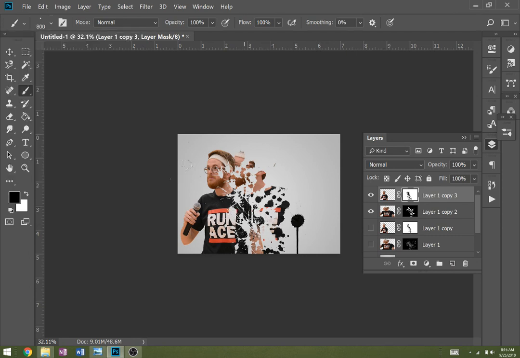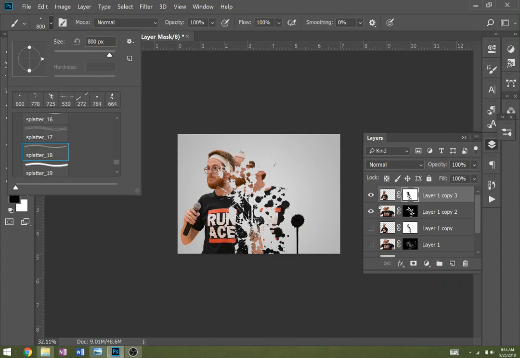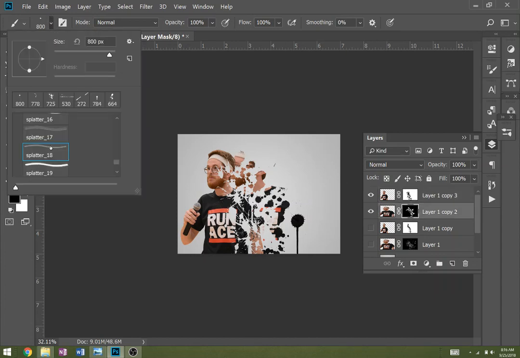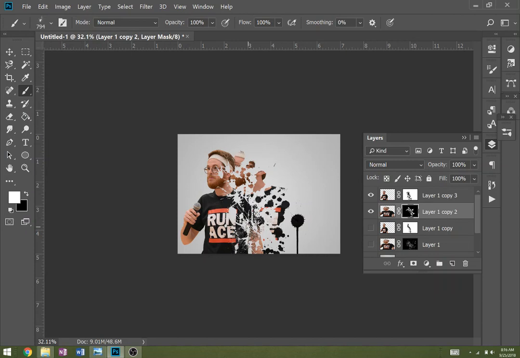So that's fun. And then we'll go back to our layer mask here. We'll see if we can't bring in some more of the background information by putting in more of the splatter. So we've got 21 brushes in this little package here. I'll switch over to white. I'll just click over here, see if I can't pull it a bit more. All right, and so that's kind of the general gist of what we're going for. We're going for a sort of breaking up the pattern of the picture that we've taken, and then we're pulling the information of it outward.